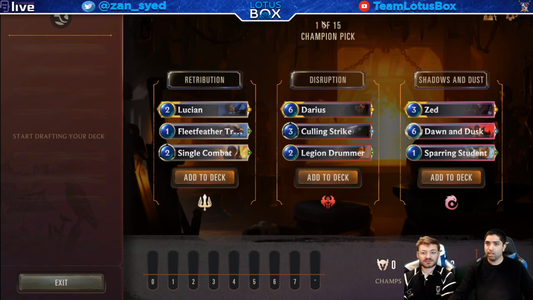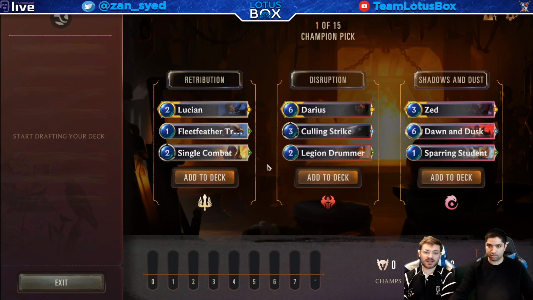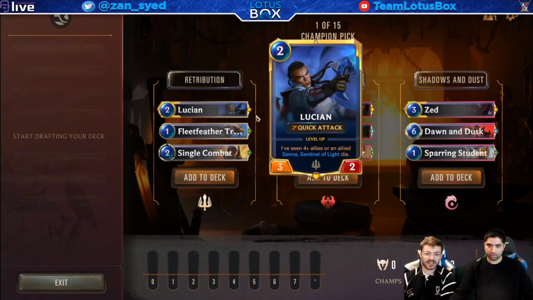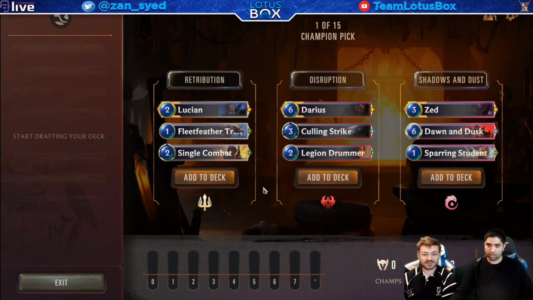All right, so up here you can see that we have 15 picks, so let's get started. I like the Lucian pack. I like that it kind of gives us a direction, right? Like the Darius is just sort of a big creature. But with the Lucian, we're trying to maybe sacrifice things, you know what I mean? If we can get some sacrifice stuff, it's good.